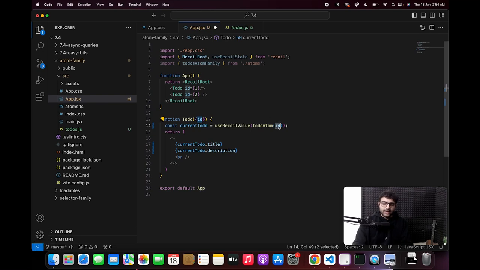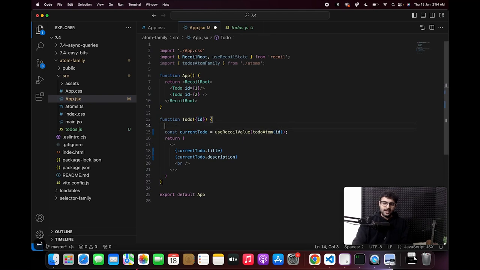So these inputs will uniquely give you an atom. We'll see how you define the to-do family, but given that it is already defined, how would you get a specific atom from there? You will not do useRecoilValue of the atom family. You will do useRecoilValue of this specific atom from the atom family.